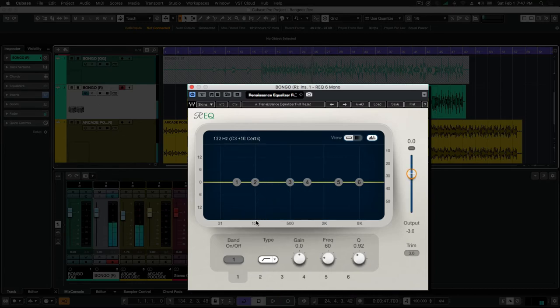So as you can see here, below 125, there's barely anything right there. So first thing I'm going to do actually with this is cut that out right there. So at 100, 190, that's safe for me to cut there. The next thing I'm going to do is clean it up a little bit. So I'm going to find frequencies that I don't really like, and I'm gonna start cutting those off. So I'm gonna start here.